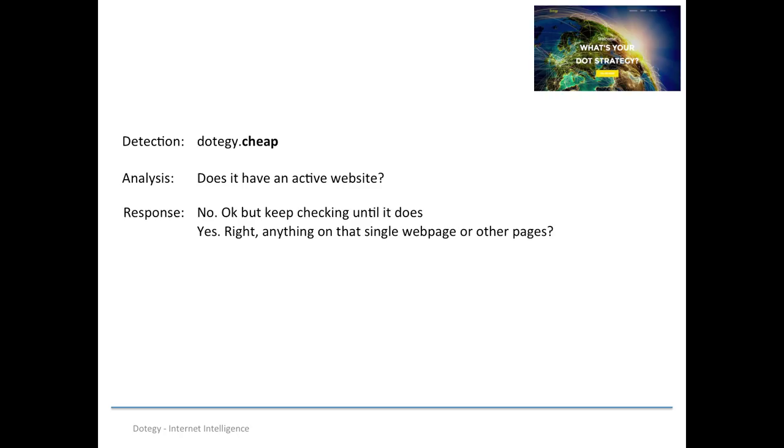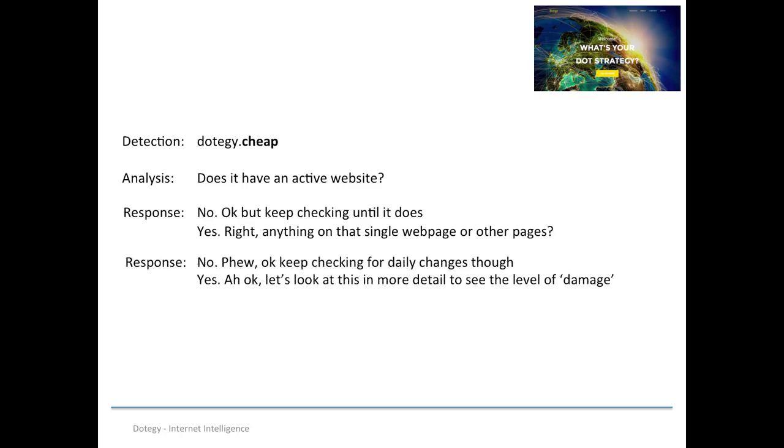Once you have all this information, the next step is to really examine it in as much detail as possible. So you can say, nothing hurting me here at the moment, but keep watching it. Or actually, something doesn't look right about this and I need to take a closer look. For example, a domain name has been registered with the extension .cheap. The correct thing to do here is to check for an active website, and if one does not exist, wait for one to be created. If a website does exist, put in place a watch so that when it changes, you know.